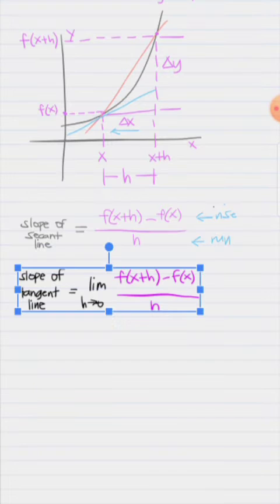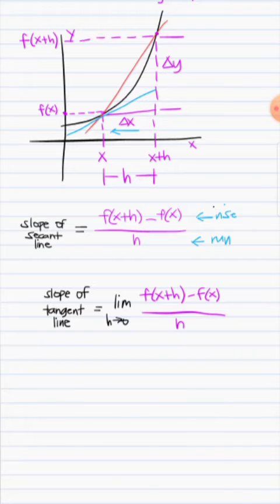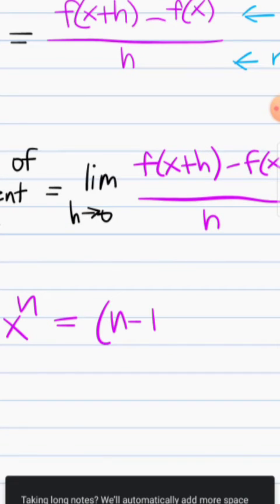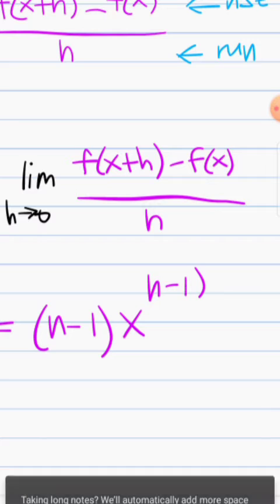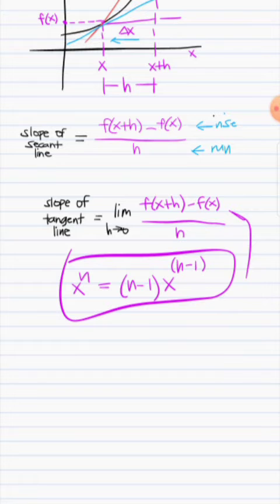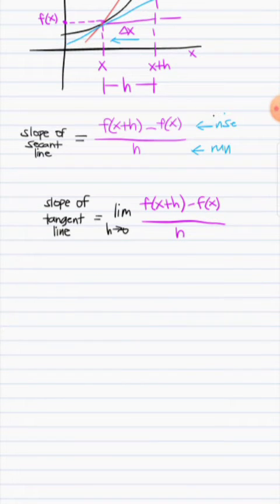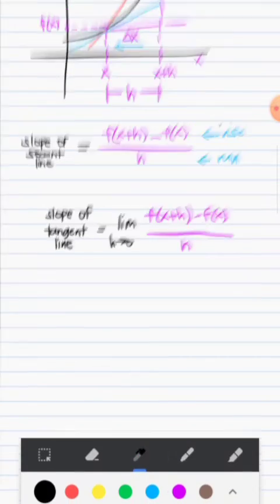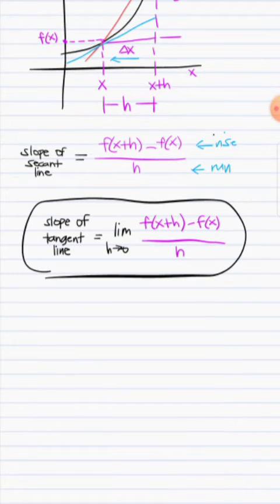So this is now how we get every formula you've been memorizing, like the power rule. For example, x to the n will become n times x to the n minus 1. Alright? So this formula right here literally came from this one. So in another video, later on, we're going to prove that that formula came from here. So let's try and learn more about this formula.